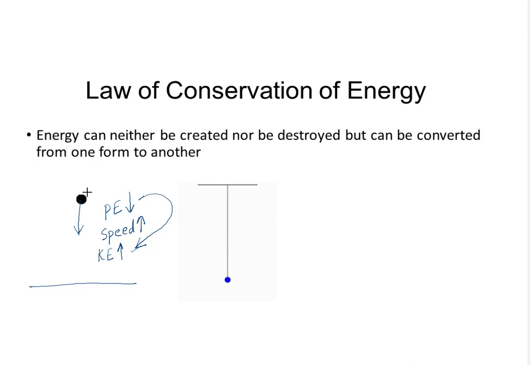Similarly, in the case of a pendulum, which is moving like this, at this point the pendulum is at a higher point, so it has more potential energy. At this point, the pendulum is at a lower point, so it has less potential energy. At this extreme point, the pendulum has zero kinetic energy because it stopped moving. At the lowest point, the pendulum is moving and it will have some kinetic energy. So the kinetic and potential energies are getting interchanged with each other, but the total sum of the energy is conserved.